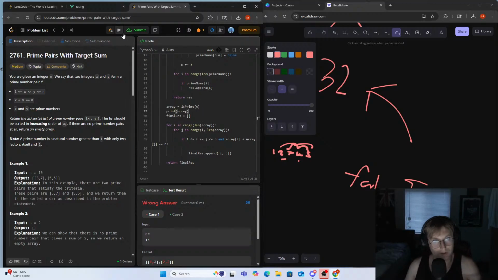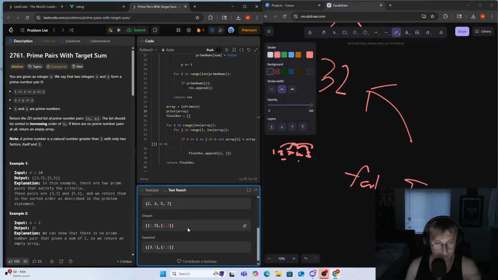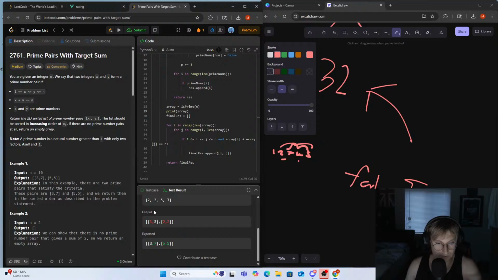Let's print this array here. Oh wait, I'm outputting 1, 3. Why am I outputting 1, 3? Oh, I'm comparing the index. We want to compare the actual value, array j.